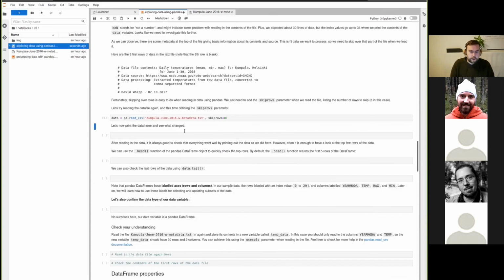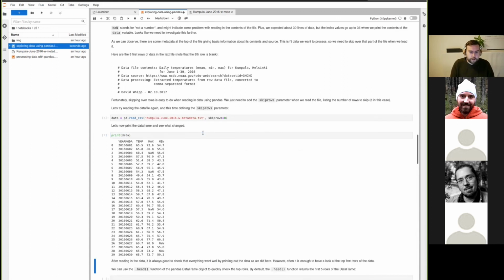And then we'll see if we can now print the data just to see how it looks. Yes, so when we print our data, we can see all the first rows that we didn't want are skipped, and it starts on index 0 here with actual values. So that is good.